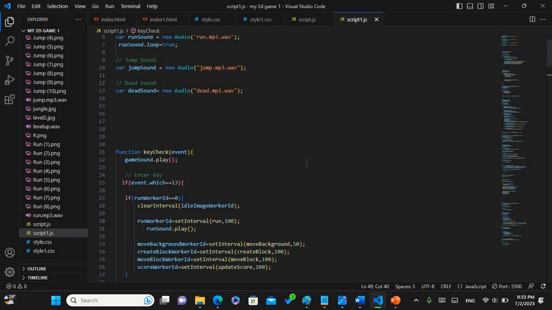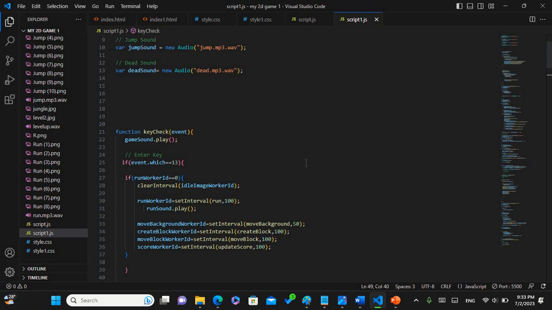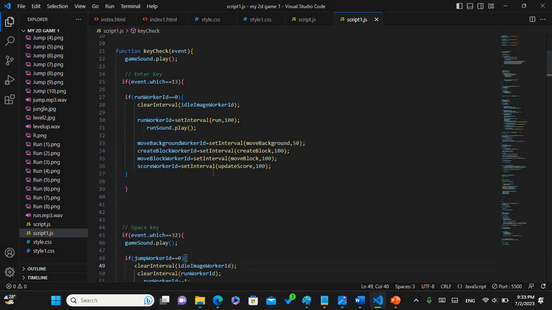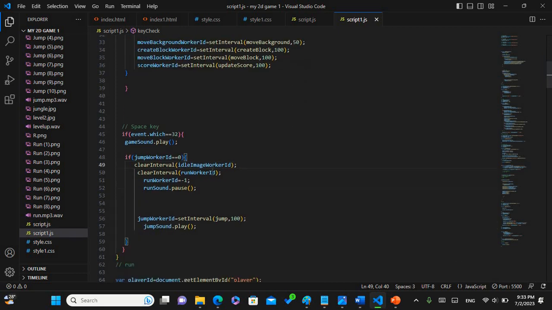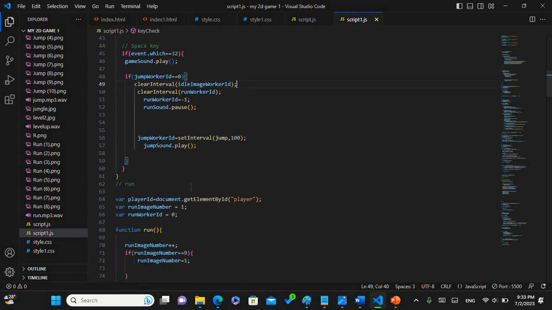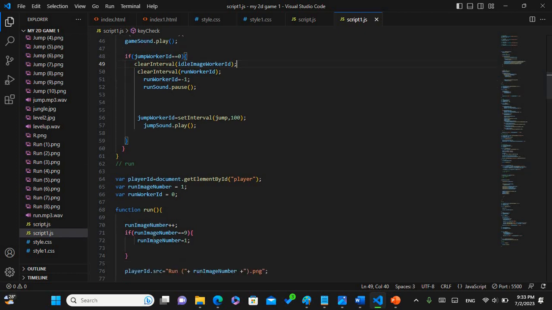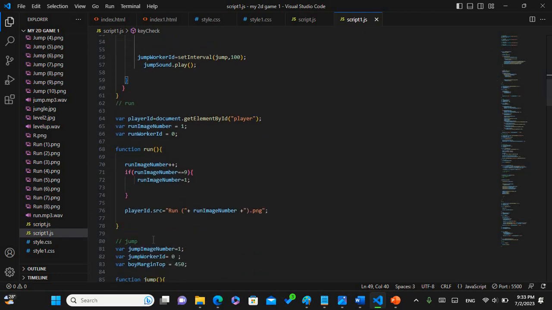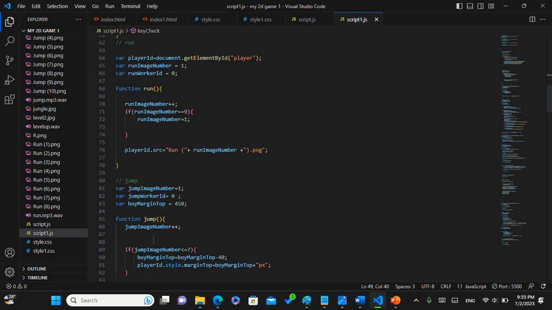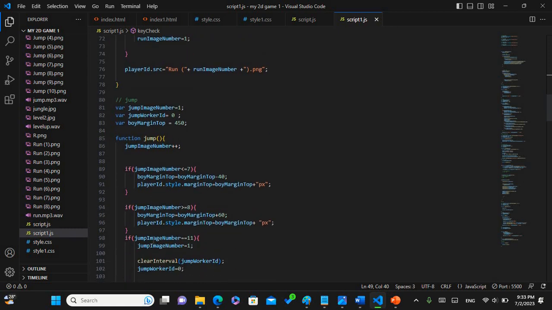As mentioned, first of all I have called the function for both the enter and space keys. Next I have included the run images of the sprite. Next I have made the jump image of the sprite using if conditions.